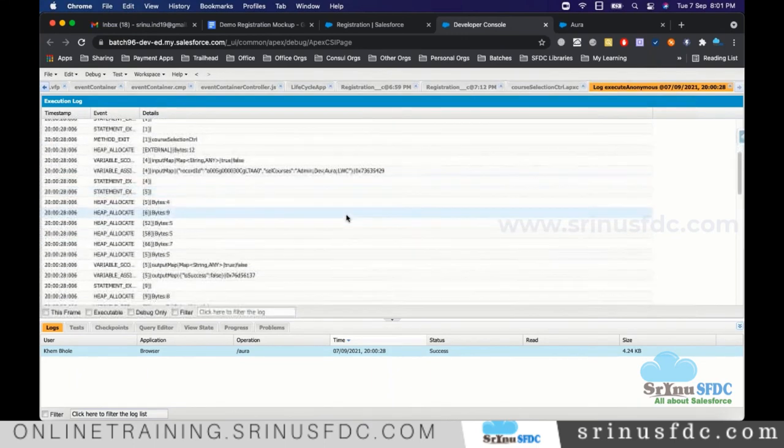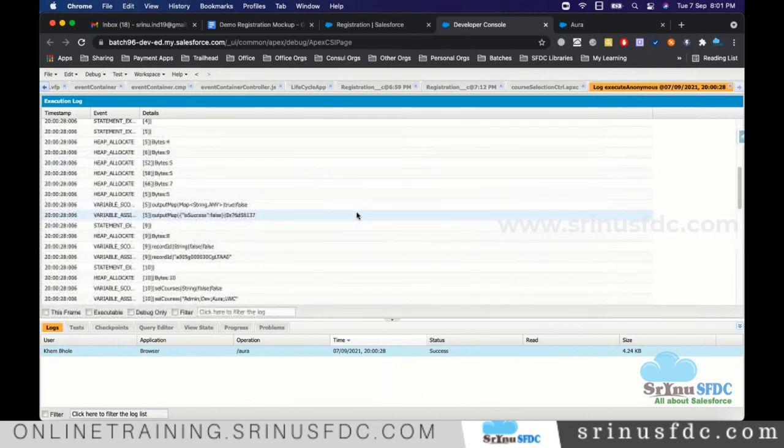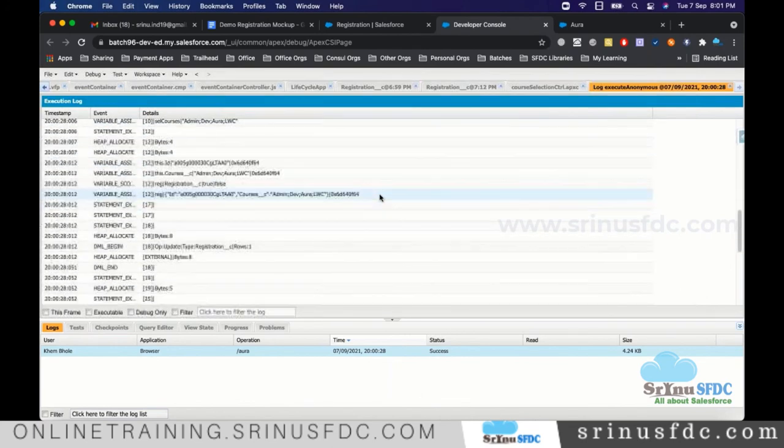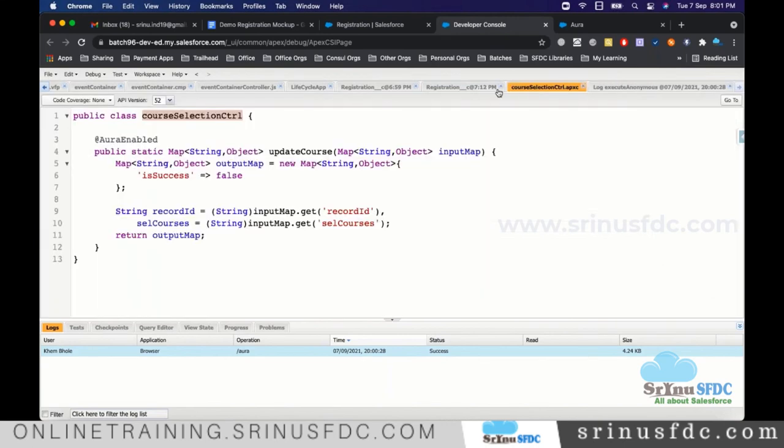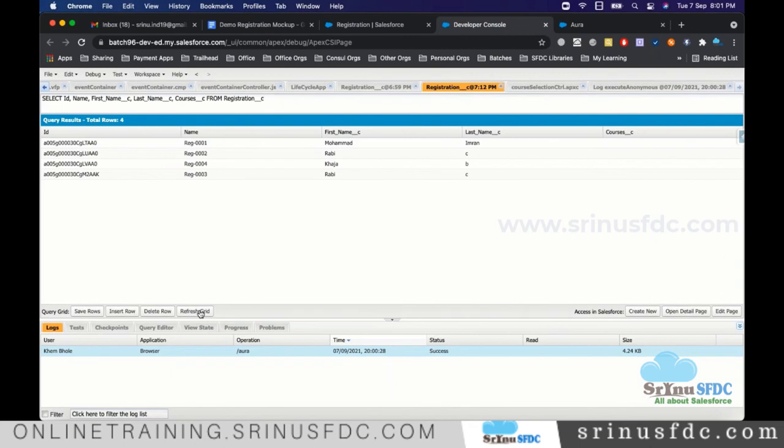I think everything came here. Update. Okay, maybe I did not refresh this. It is saving. Maybe we did not test it later. Okay, so now it is saved. That functionality is working.